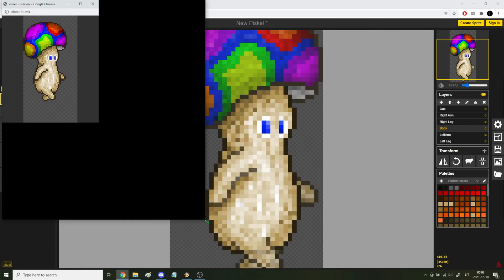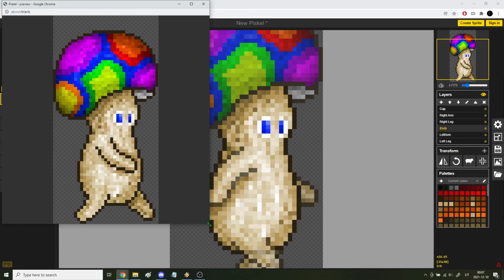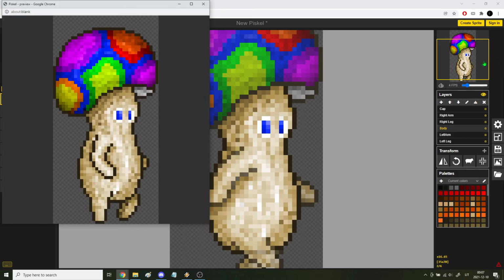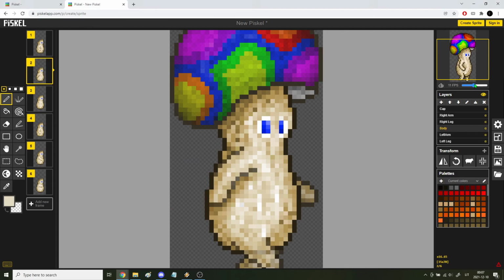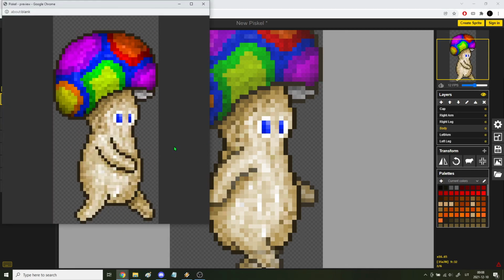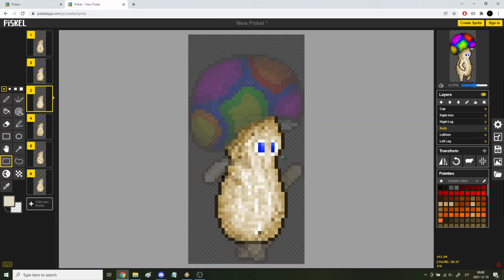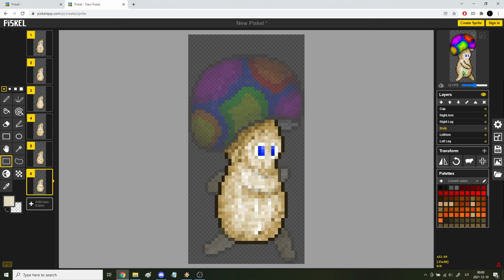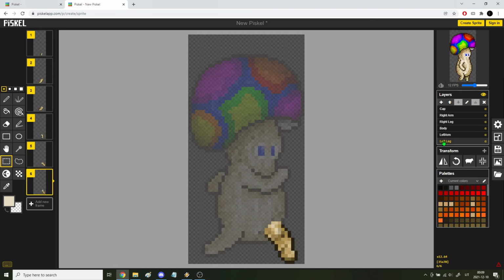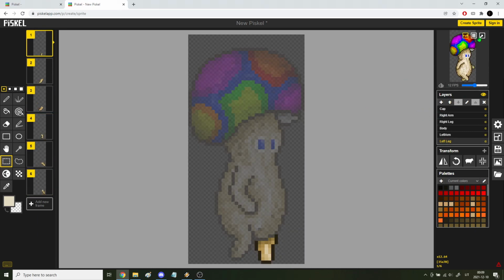Okay, so I fixed up the colors and now the whole thing looks smooth. Let's increase the speed to 12 frames per second and it looks like a normal running animation. And whenever the cap goes down more, I could just make the neck shrink a little bit. And the head is wobbling. Let's just double check. I would say that's about it.